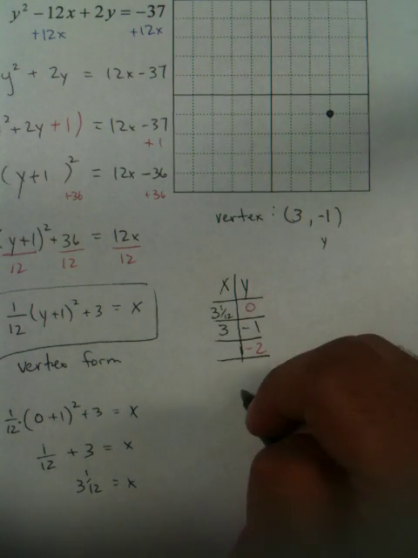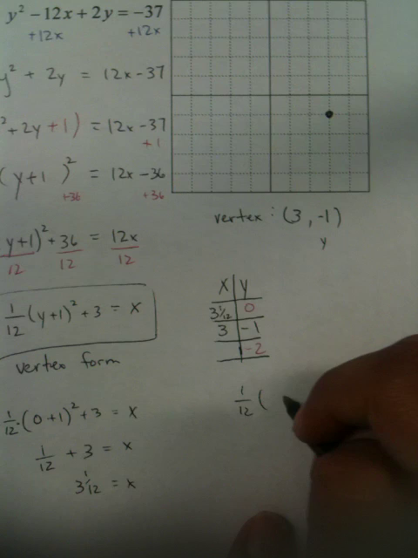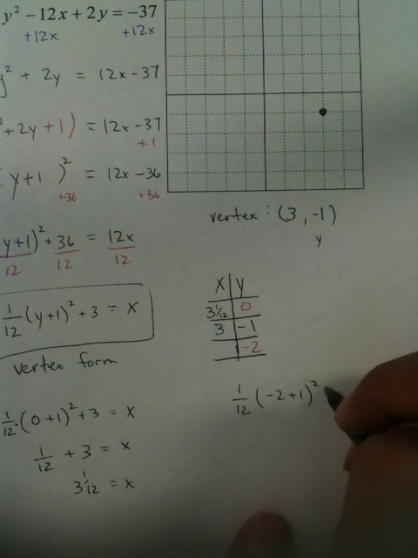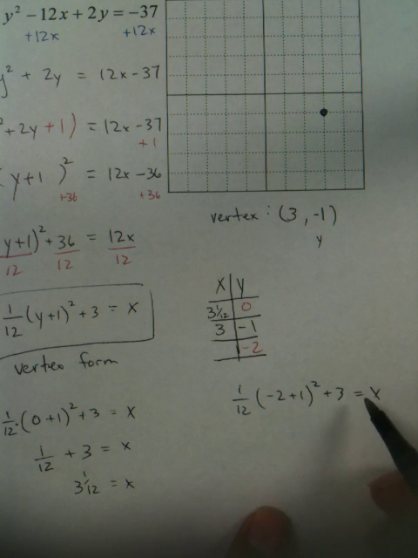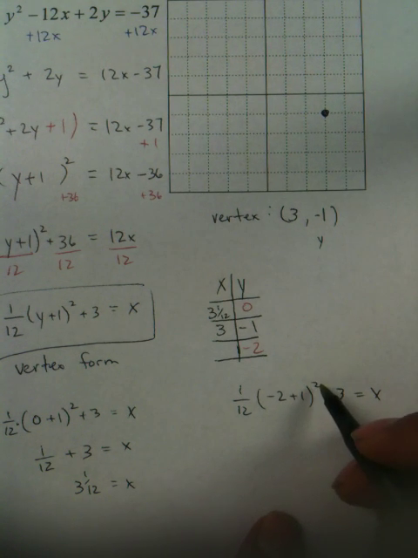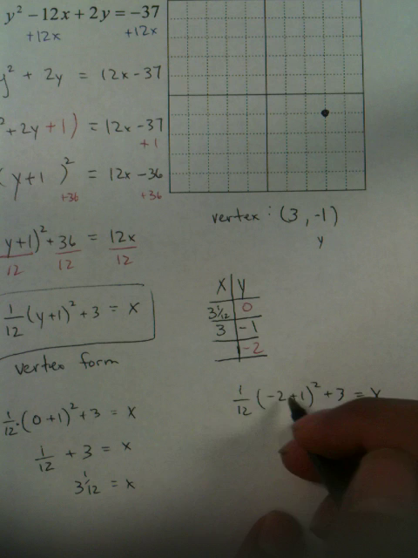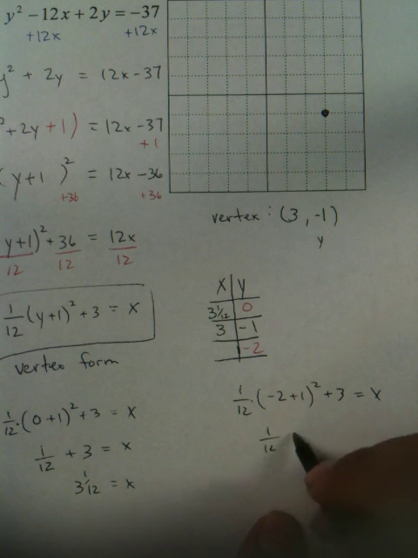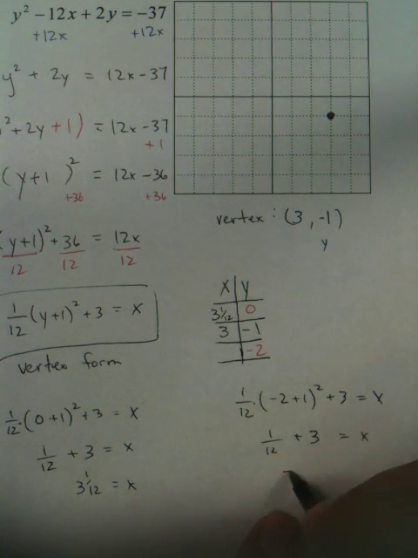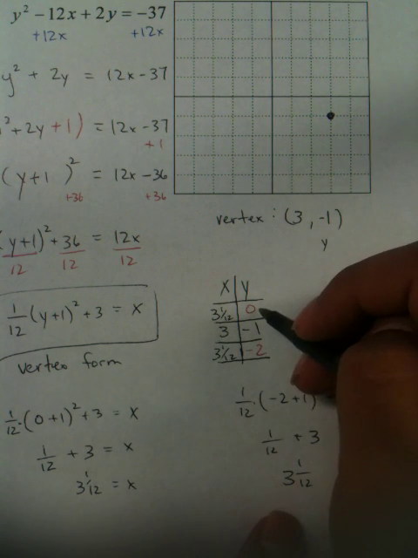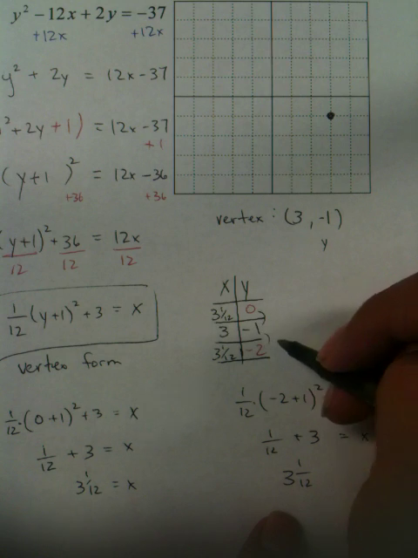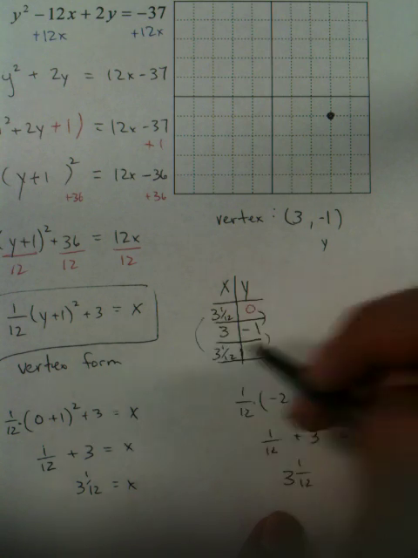Let's make the other calculation. Instead of putting in 0, how about we put in negative 2? All right, negative 2 plus 1, negative 1, squared it. And 2 negatives make a positive, times it by this. We still got 1 twelfth plus 3, which is the same exact answer as we had before. And that's how you know you're doing it right. These are the same distance away from the middle, so these are going to be the same.